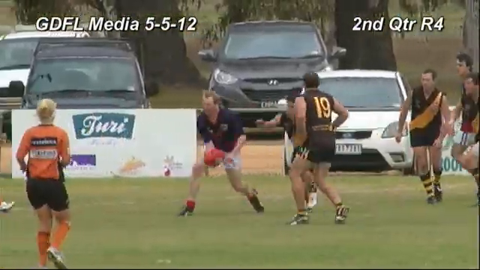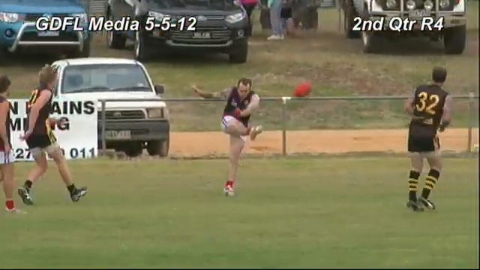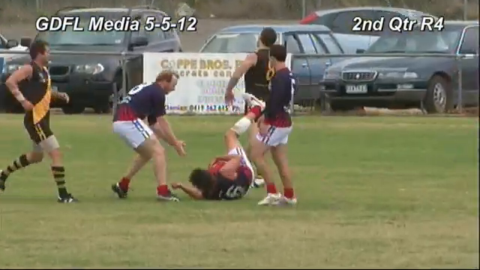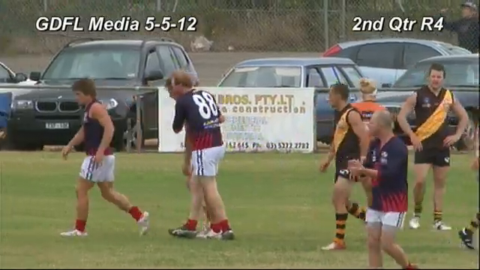Comes off hand, Sluggett robs his own work. He picks the ball up, kicks the ball, shoots the handball back out. Coming to, I think that looked like Carter. Carter comes in looking great for mark, Pittman. And Pittman will take a great mark directly in front, about 30 metres out, Grubby.